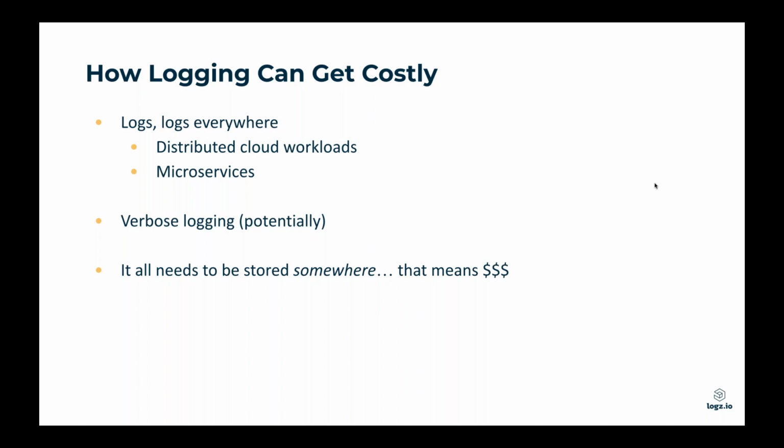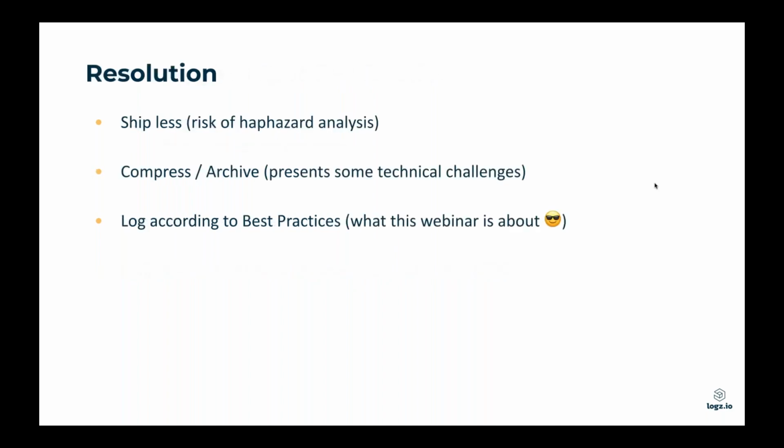And the reality is that all needs to be stored somewhere, right? There might be something that happened, a specific event that was present in your log data that would give you information about downtime, for example. But obviously there's a cost associated with that. So what's your resolution? What are some ways to solve this, right? Some things that you might think about.